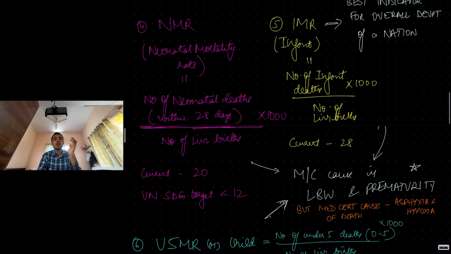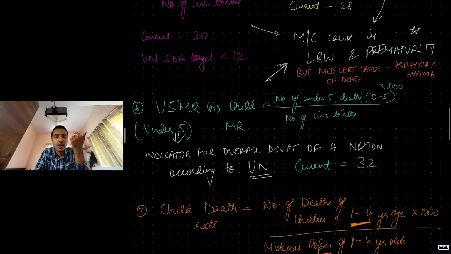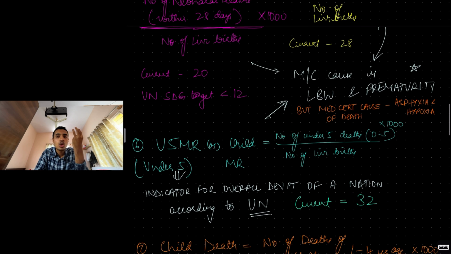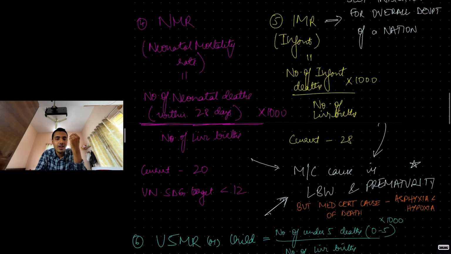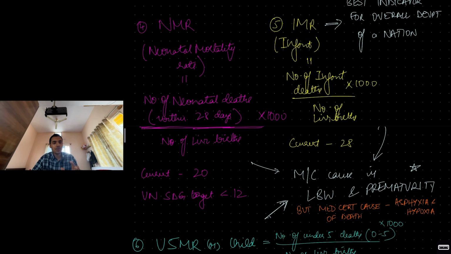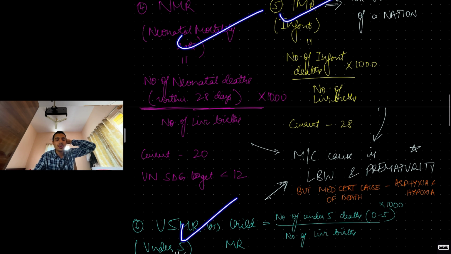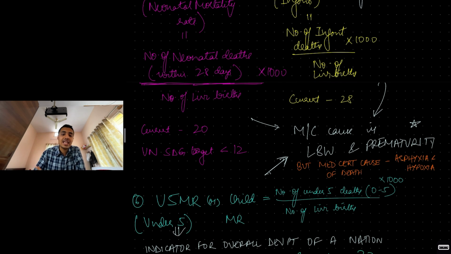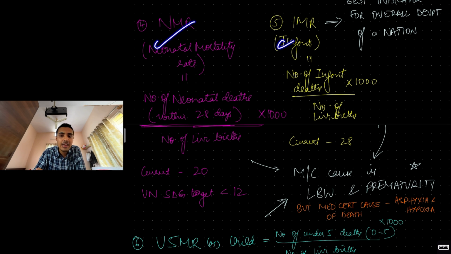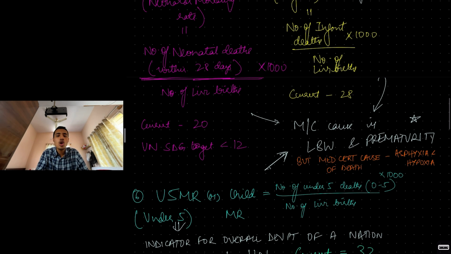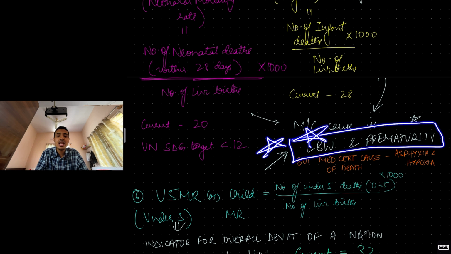So that means in infant mortality rate 28, 20 of them are dying at the neonatal period itself. So majority of infant deaths are nothing but neonatal deaths. Similarly, in under 5 mortality rate, 32 out of those, 28 are dying in the infant period itself. So under 5 mortality rate, most of them are infant deaths. So the most common cause has to be the same for all three. I hope you understood why I am saying the most common cause in all three, that is under 5 mortality rate or child mortality rate, neonatal mortality rate, and infant mortality rate, all three are the same, that is low birth weight and prematurity. That has the same cause for all three.